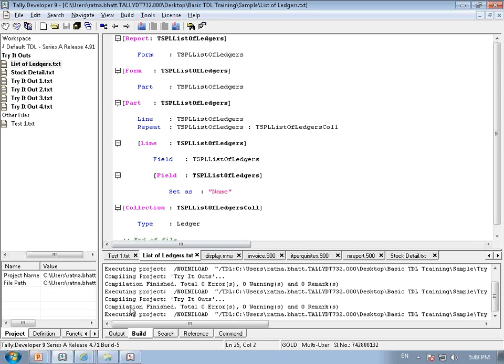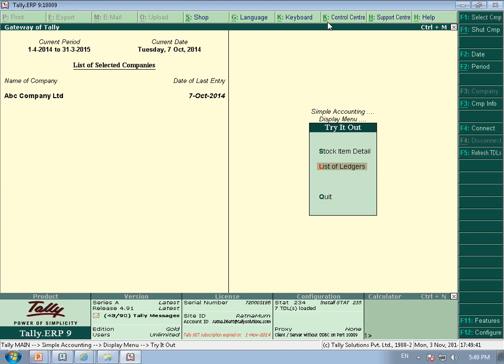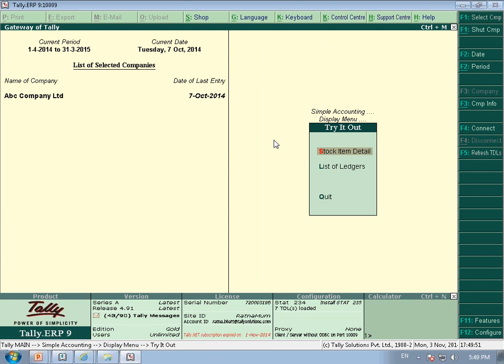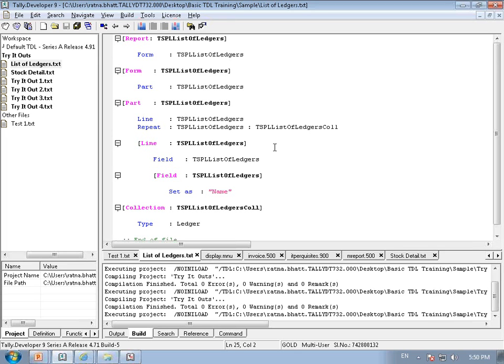Now let's see the output. Are you sure I would get an output? Let's see. Let me refresh, F12 TDL F4. Refreshed. Try it out. List of stock items. I'm not getting any output. Why?